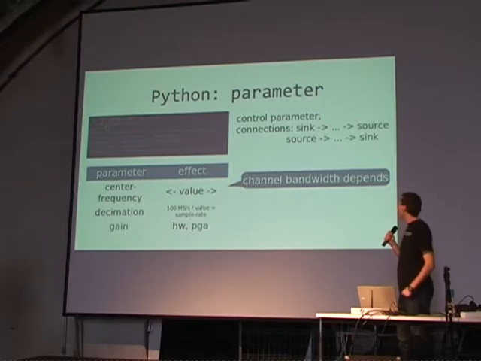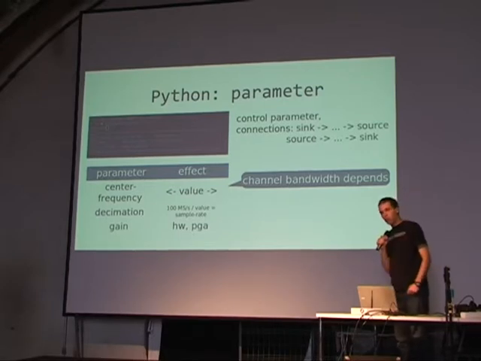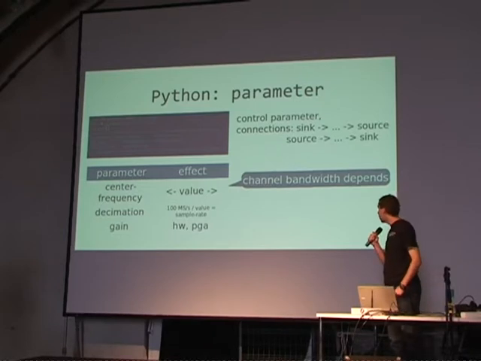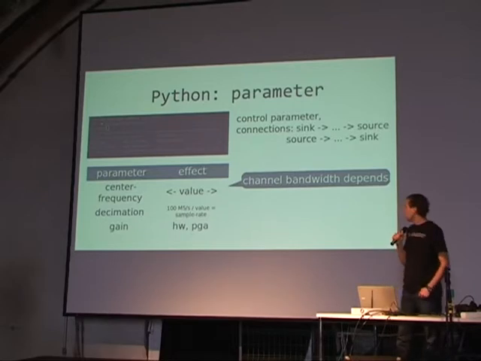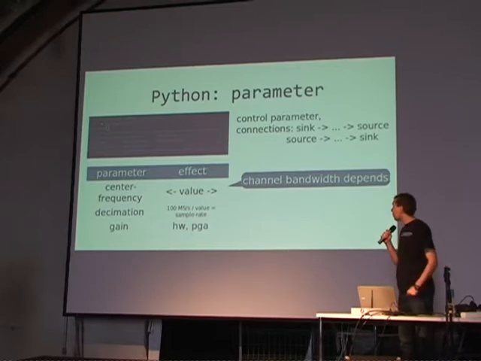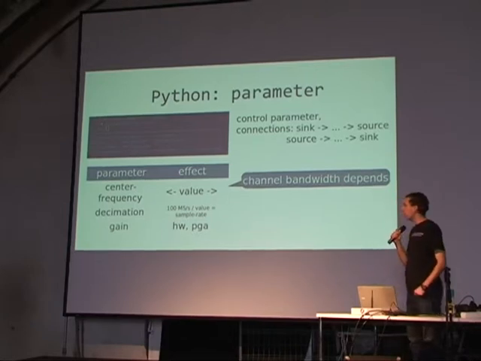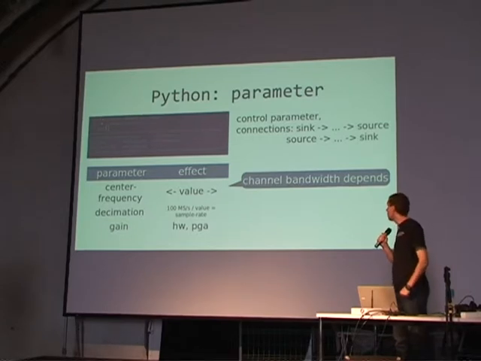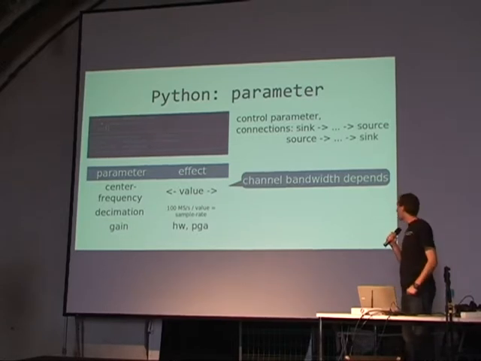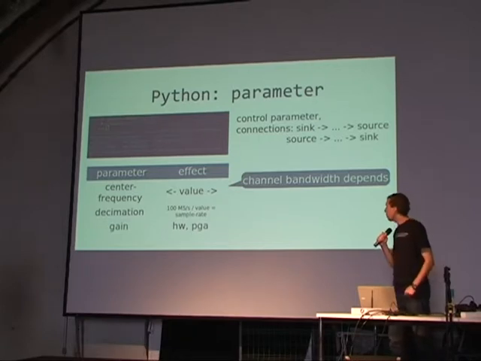All right. So there are some parameters that are used to control the peripheral. These parameters, for example, are the center frequency, which practically depends on the channel bandwidth. You can choose the center frequency and a decimation that is appropriate to your transmission scheme, so that you don't necessarily have to work with 25 megasamples for everything, which saves resources. These control parameters are applied here at the USRP source, if I see this correctly.